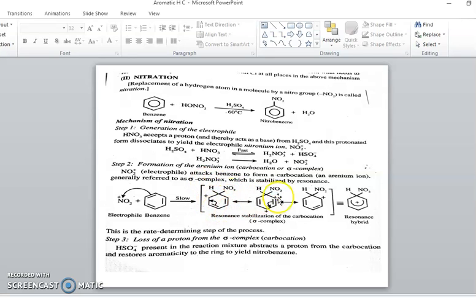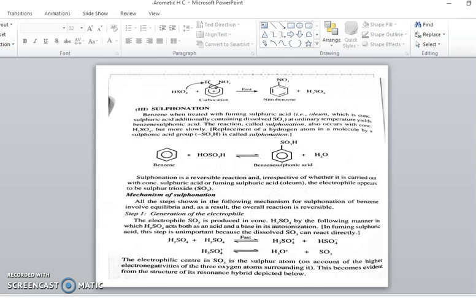Now there is a shift of the pi electron, and after shifting, similar to what we discussed in the previous case, it forms a sigma complex, and the sigma complex is a resonance hybrid, which can be shown like this. Now what is the next step? The next step is the loss of the proton. And see, this is the way HSO4 minus will accept an H plus, and thereby the excess electron will be shifted back to the benzene ring, and you will get the product called nitrobenzene.